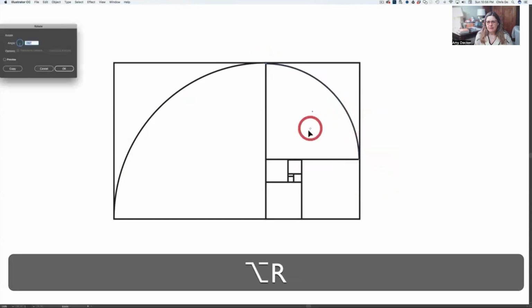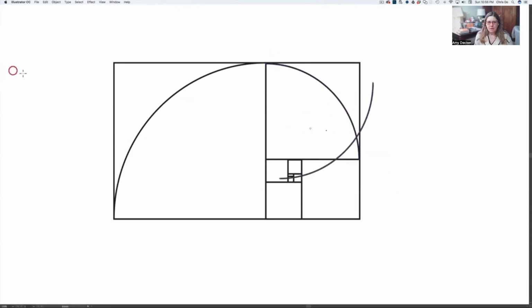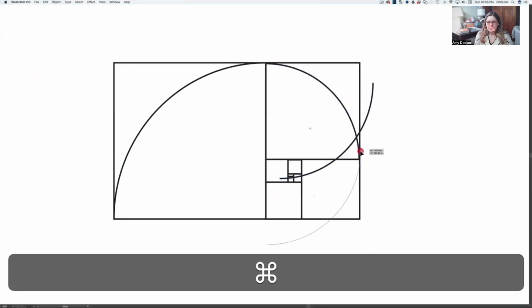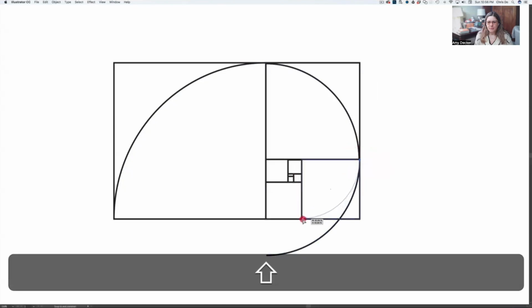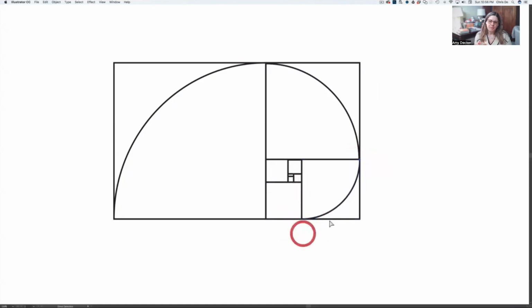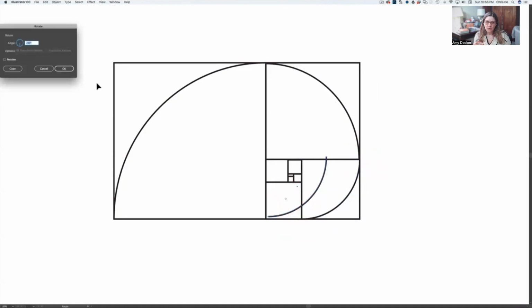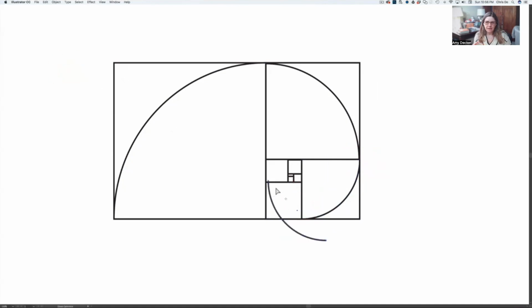Making a copy of that, rotating it 90 degrees, and then scaling it. Duplicating it, rotating it, scaling it. So it's just over and over again as you go through.